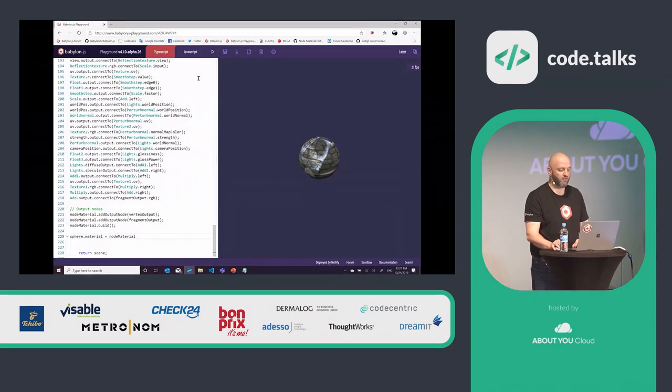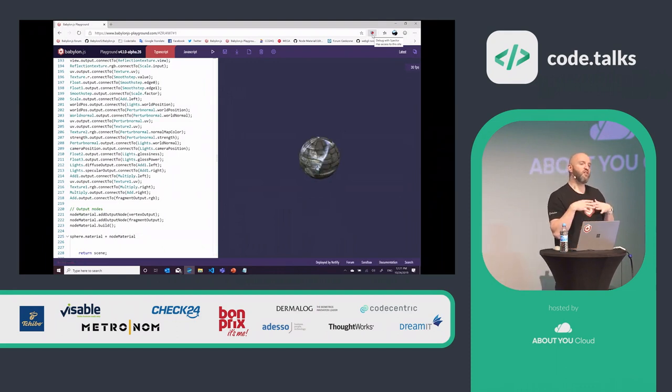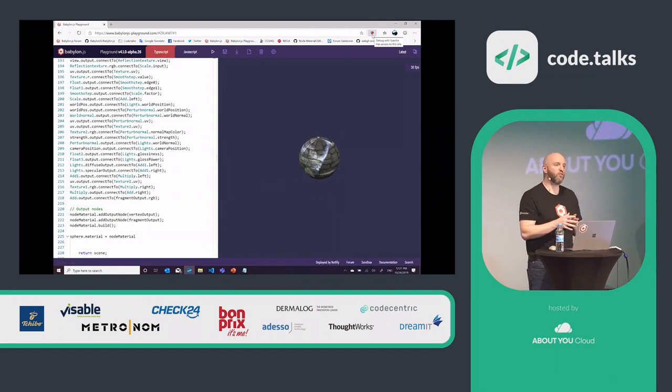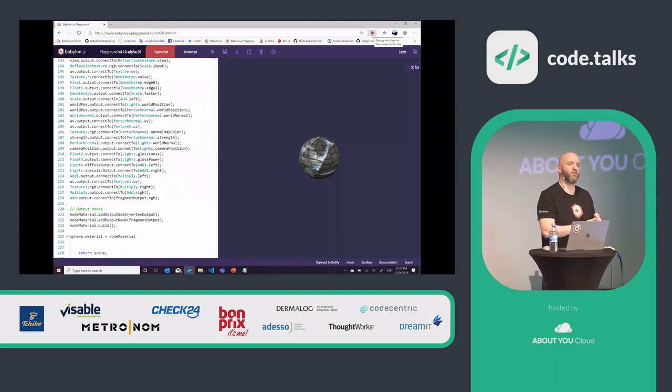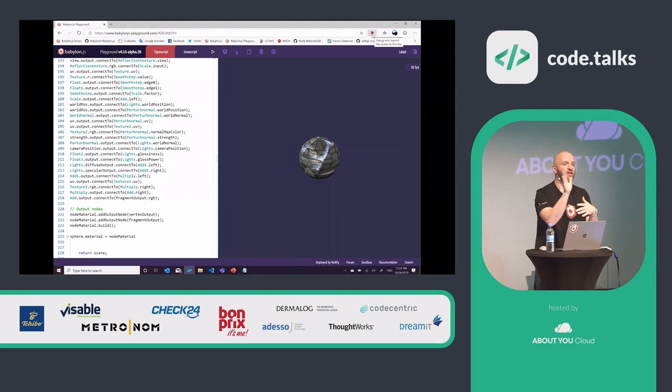OK. In the meantime, here, let me show you a third tool. So Babylon.js is developed to be easy to use. You do not have to understand shaders, math, whatever. You just drop objects. You create a light, a scene, a camera, an object. You load a GLTF file, and you're done. But if you want to, there is no problem for you to just look under the hood and see how it works.